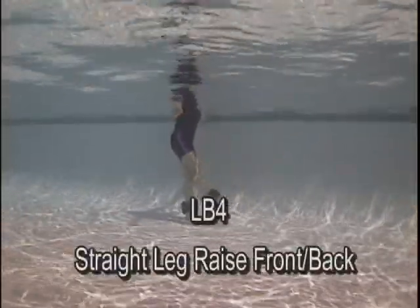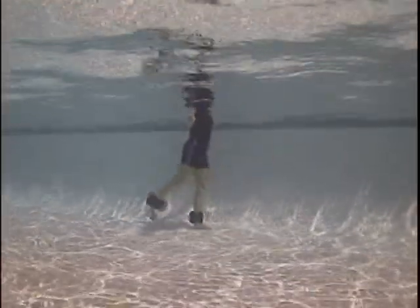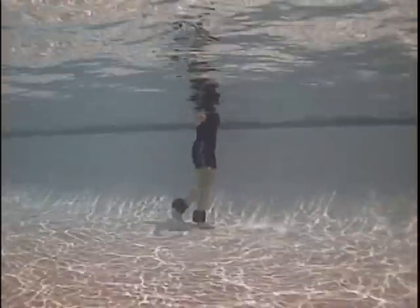Straight leg raise, front to back, moving from the hip, keeping the leg as long and straight as possible.